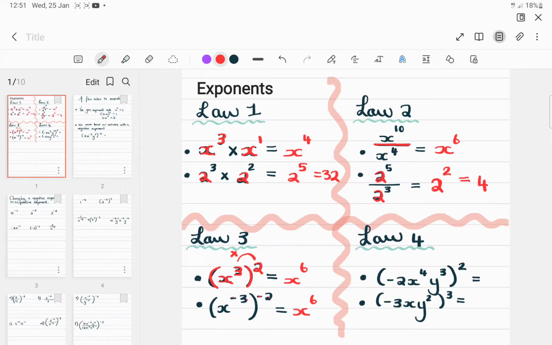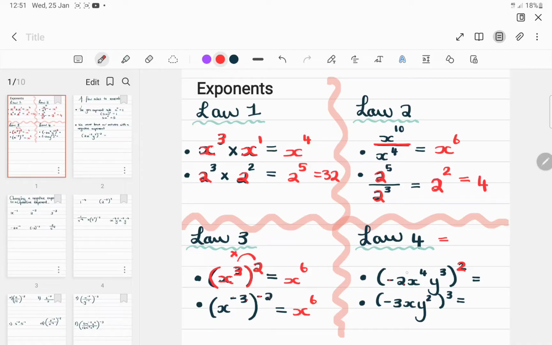Okay, so over here, everything inside that bracket is raised to the power 2. So everything, I always bellow from a very deep voice, everything inside the bracket is to the power 2. So we start with a negative. A negative raised to an even number, and just write my answer here on top, becomes a positive. So you can write that positive. We don't normally write it, so I'm just going to erase it again. But just to reiterate, a negative raised to an even number becomes a positive.